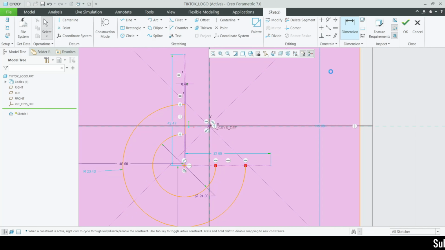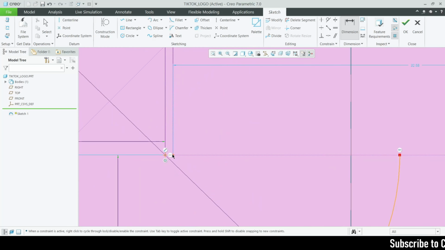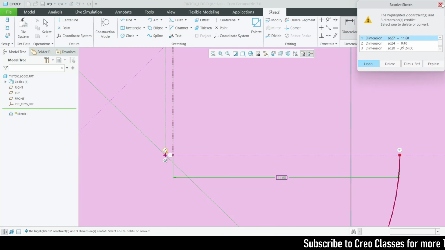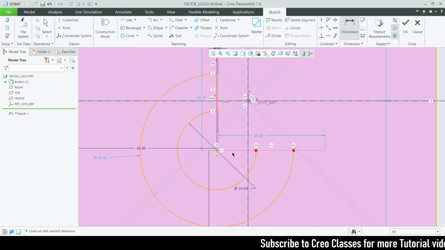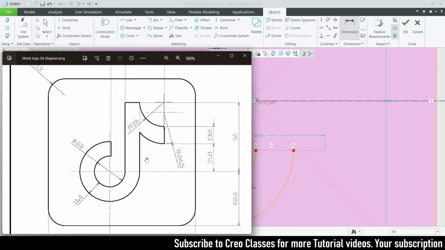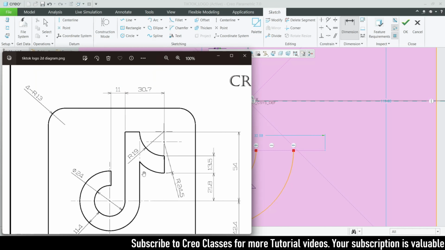Okay, now I think this looks good. So now if you go for the dimensions from here till here, let's draw a line and let's measure, then we can understand.